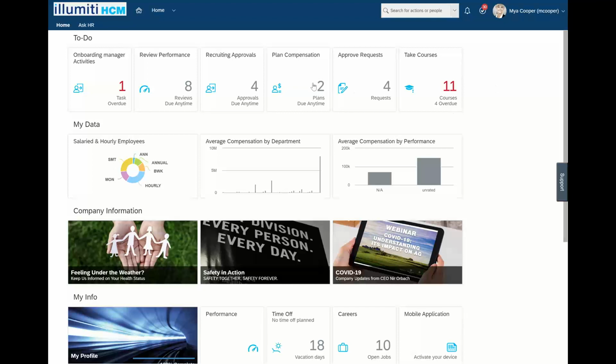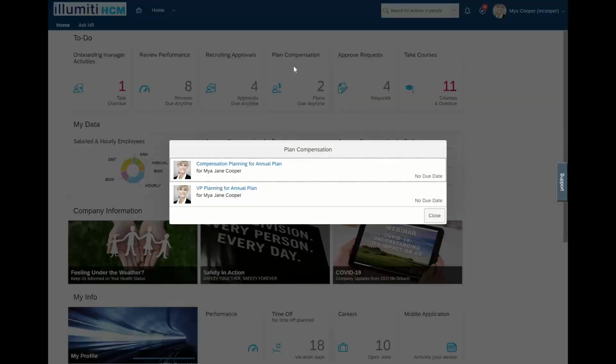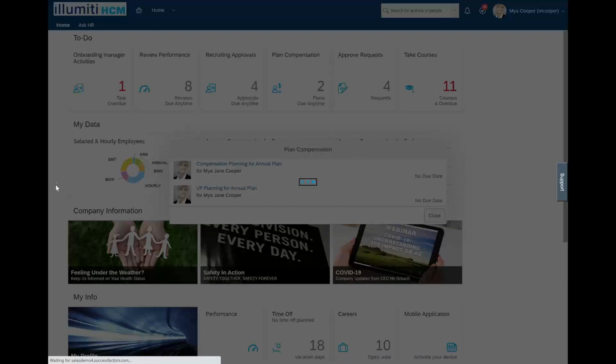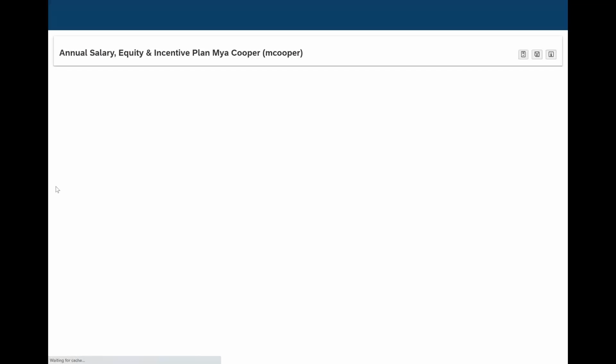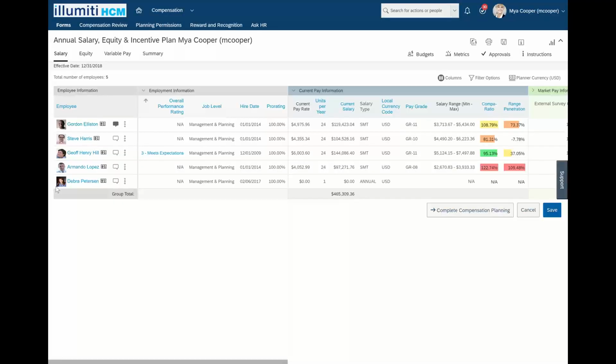So let's go ahead and look at compensation planning from Maya's standpoint. Again, she's our manager and she's running us through a few of these different planning scenarios. She has two planning activities that she's engaged in. The first is an annual planning activity and the second is a variable pay activity. So I'll go ahead and choose the annual planning activity. For those groups out there who do have some type of variable pay, perhaps a target-based award, it could be an individual component, there could be a corporate component or a business unit component.